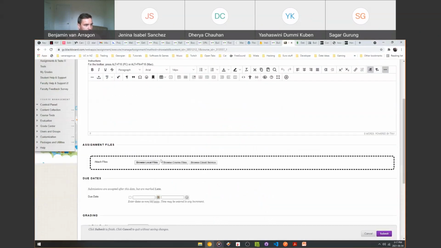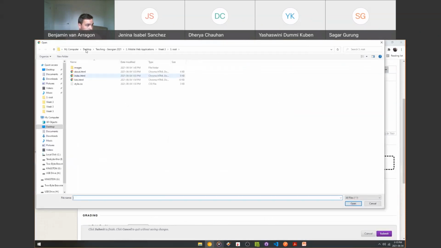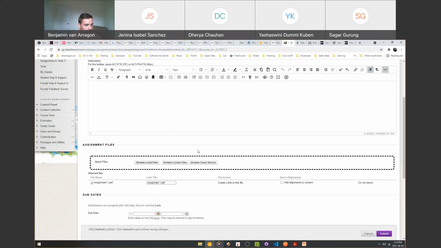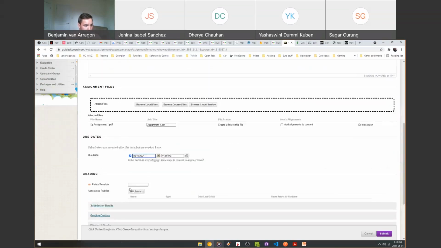I will upload the file right now so you guys can download it and look at it at the same time as me. This is Mobile APIs and Frameworks, week 3, assignment 1. All right. The due date is June 11th at 11:59 p.m. So that's next week Friday. You guys have 1 week. It's worth 14% of your mark.